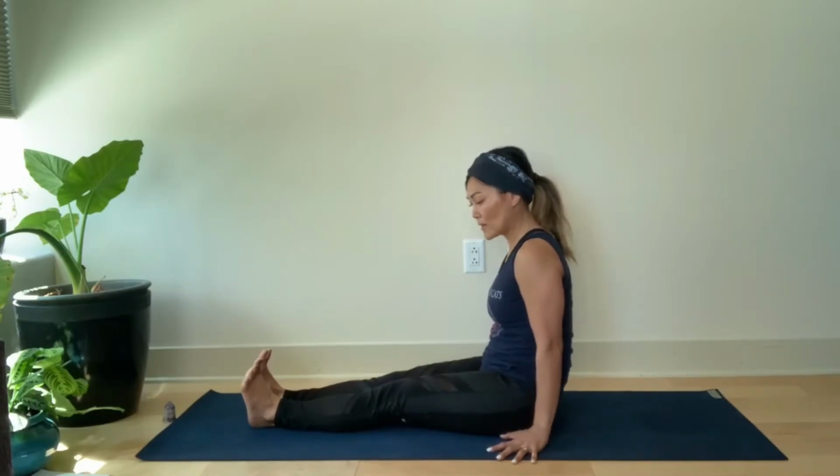And then from here, we're gonna go into bound angle. So bound angle, I'm gonna turn around this way so it's a little easier for you guys to see. You're gonna wanna bring the soles of your feet together and bring your heels in toward your groin. Then take your hands, cover the outside tops of your feet, take your thumbs and stick them into the soles of your feet, and then open your feet up like a book.